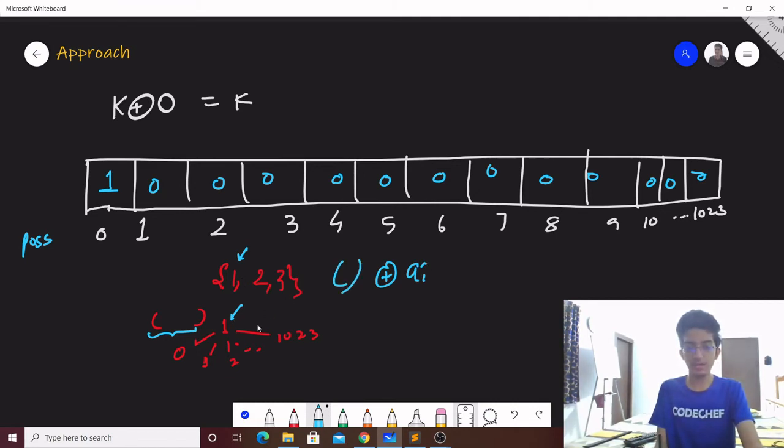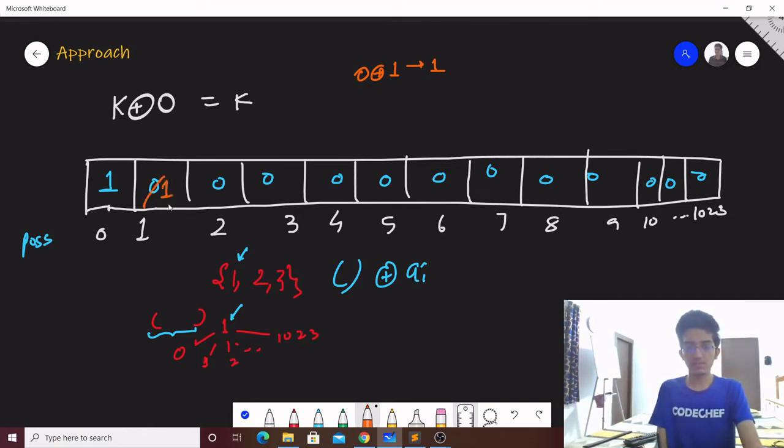So for example, we have 1. We see that it is possible to form 0. Then the left quantity is 0 and the right quantity is 1. So it becomes 1. Since it is possible to form 1 and it is possible to form 0, it will be possible to form 1.